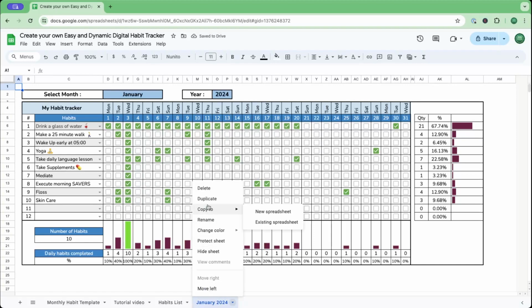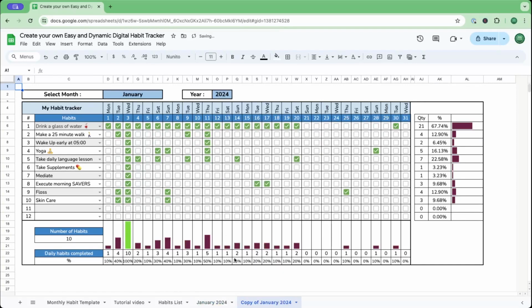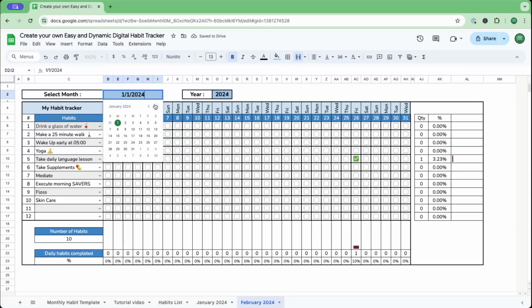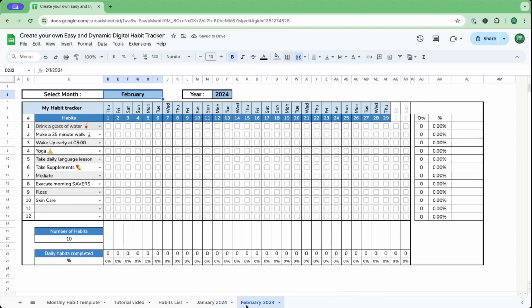And if you want the next one, you duplicate it, rename to February 2024, and you can select and drop, just change the month to February with another month selection. And like this, you can add multiple tabs for tracking the habits for every month that you want to track.